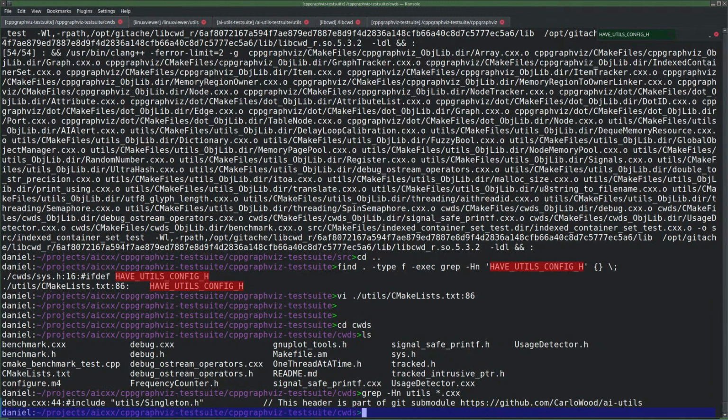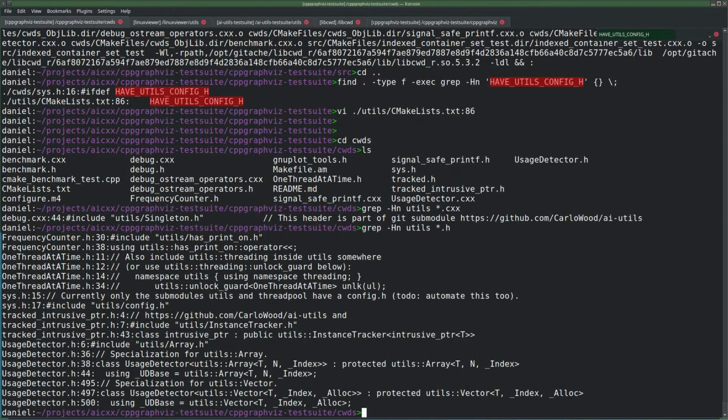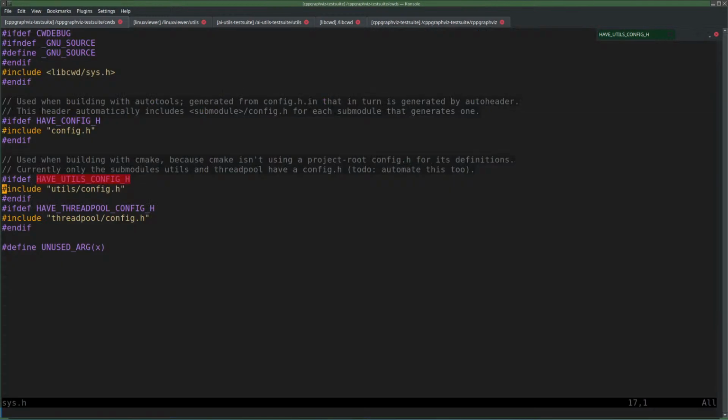Include util singleton. Totally. What about the header files? Oh, look at that. Here, has print on. Utils config. Wait, that would be interesting. Yeah, that's probably exactly the thing that I wanted.